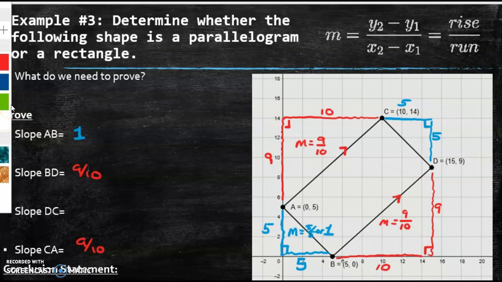If you're doing distance, which I've used a slope triangle for distance before, if you want to know how long this side is, you could just do the Pythagorean theorem. Do 5 squared plus 5 squared equals c squared, and you get that length real fast. So if you ever want to know if opposite sides are congruent, you can use the Pythagorean theorem with these lengths. But remember, if you're doing slope now, slope's direction.